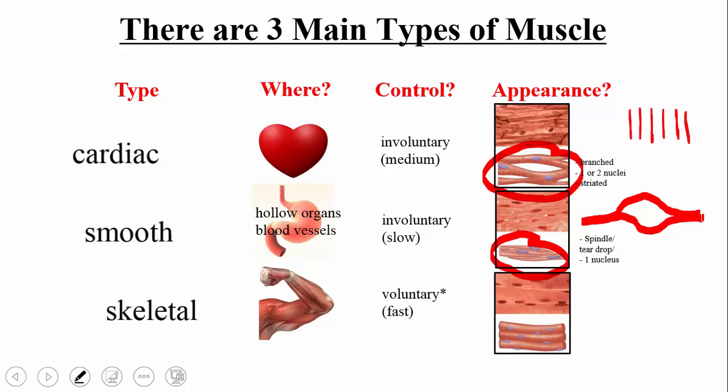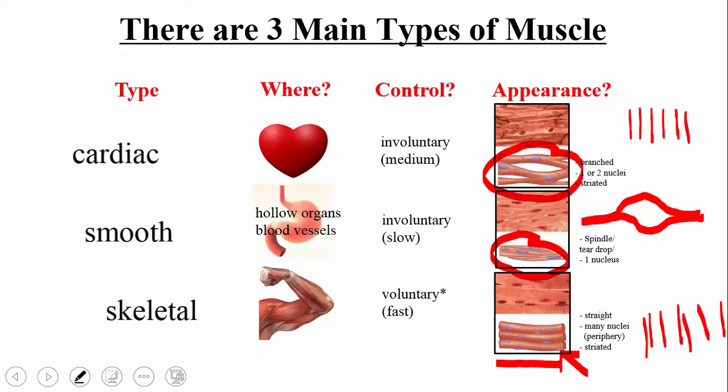The last category are skeletal muscles, and these have a few notes you want to make as well. So they appear very straight. The other two don't. So under straight, we just mean a straight line like this. They have many, many nuclei, and the nuclei are on the periphery of the cell. So you can see they're on the periphery there. And then finally, they have that striated appearance. All right, so again, if you look at it, they have these lines that are all lined up like that.